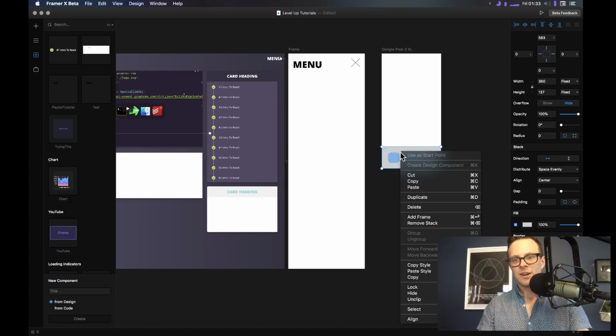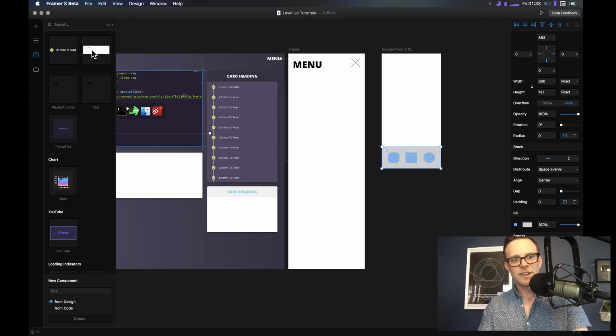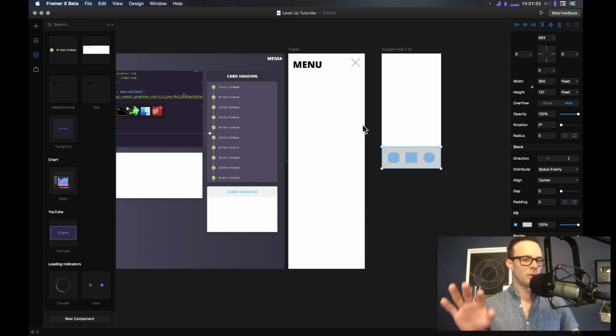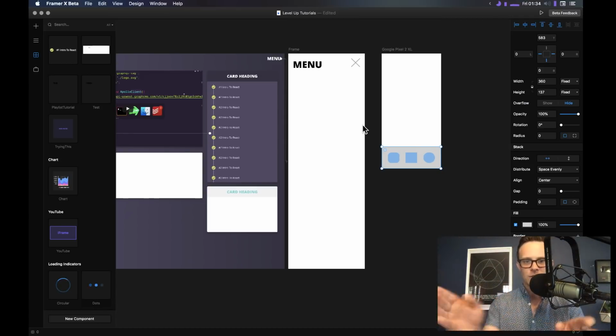It's a component now, and I can go ahead and it should be available over here or something like that. I have this component, it's a design component. What I cannot do is edit that code. There's a complete separate distinction between code components and design components. If a component starts as a design component, it cannot become a code component, and if it starts as a code component, the same. Basically, you can't go back and forth between the two.